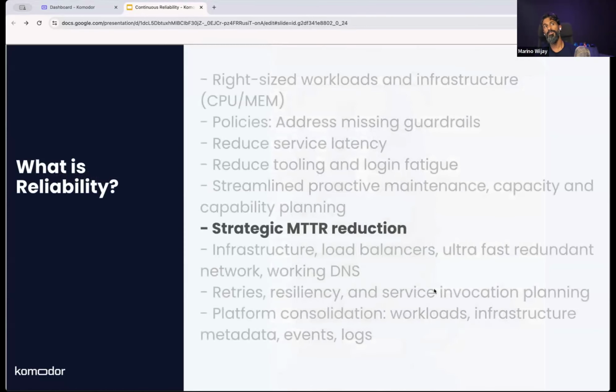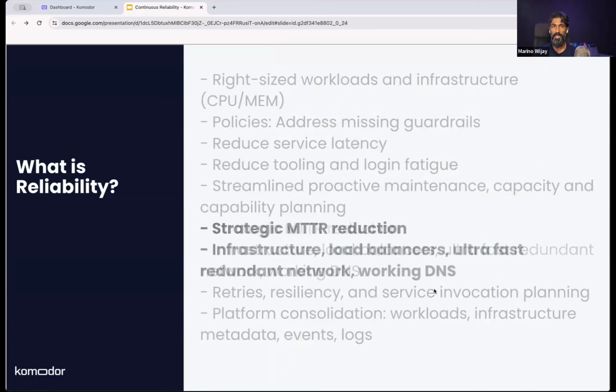And so as you start to think about reducing MTTR, you have to consider capacity. You have to consider the way you address your guardrails. You have to consider the right-sizing aspects as well. And you have to be proactive with your maintenance cycles. Now, there's so much more to consider. The infrastructure piece has been figured out for many, many years now. If you are looking to deploy and use infrastructure, it's easy. You can go to the cloud, deploy it, and choose it and run with it.